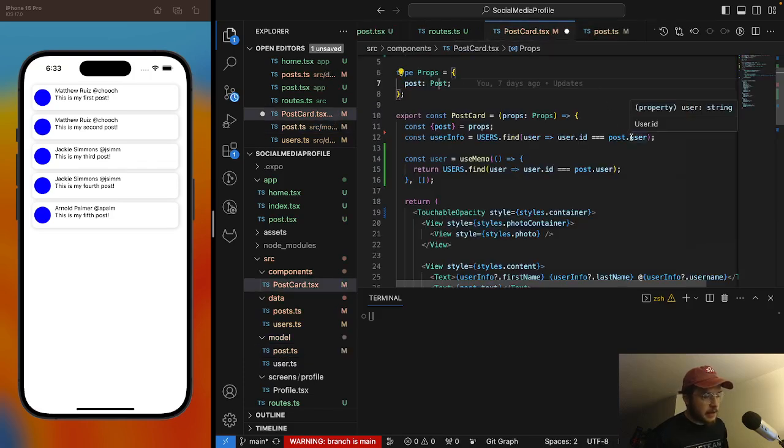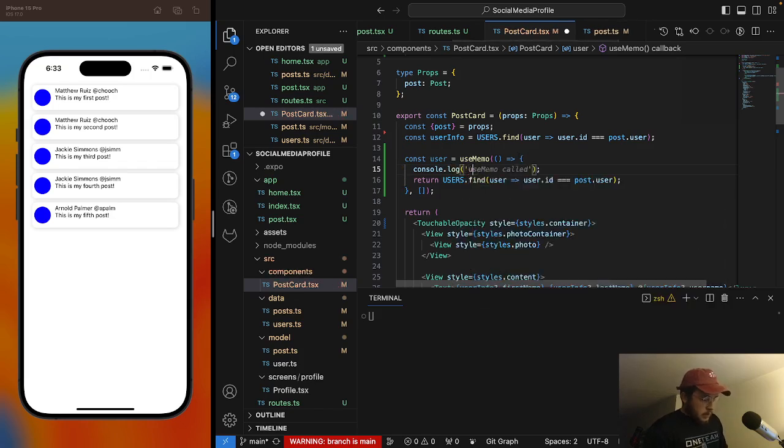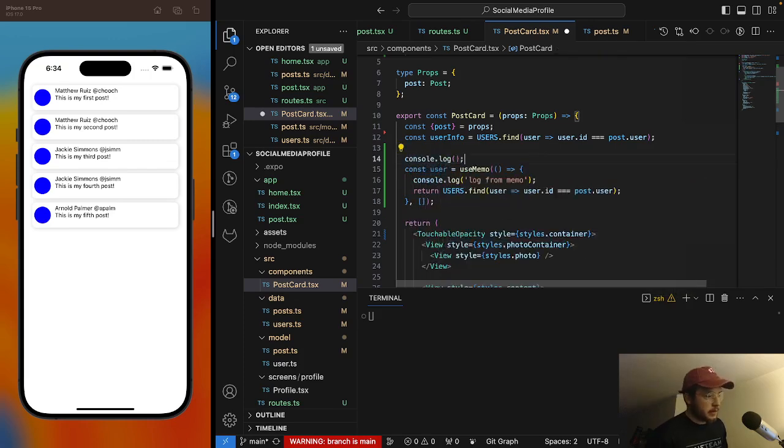That is so that when I hover over, we can see that that's the case. What I want to do is do this. User from memo, log from memo, console.log, user info.